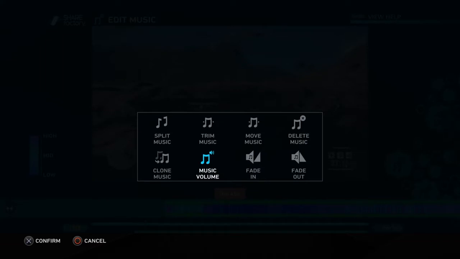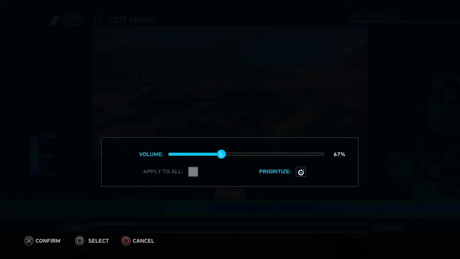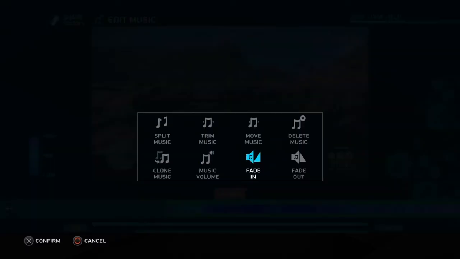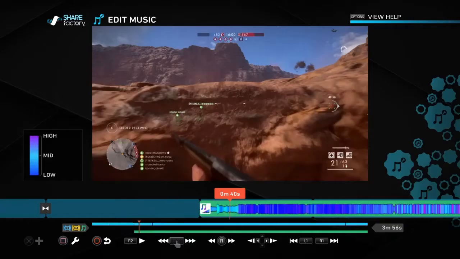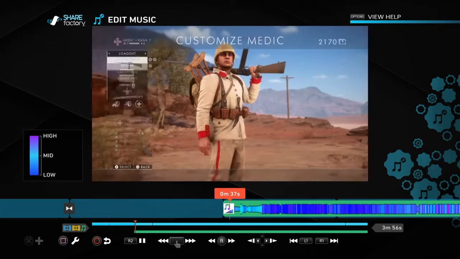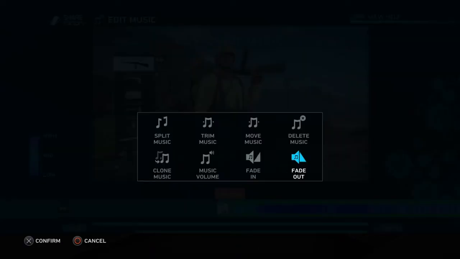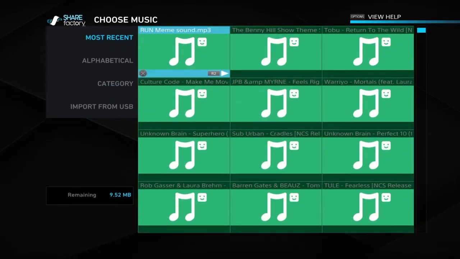So obviously that was pretty loud, but anyway, bring it all the way down here. That should be right now. And you can do things such as fade the music in by like 4 seconds. So you got the little lead-in, and fade out. It does pretty much the same thing. That's about all you can do with the music. So just delete the music.